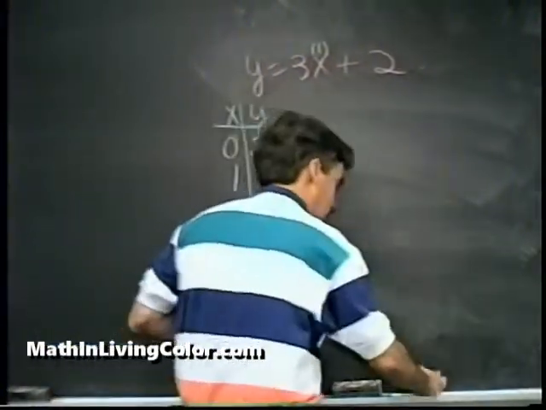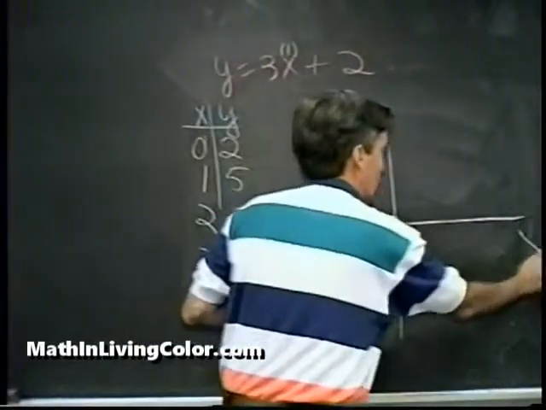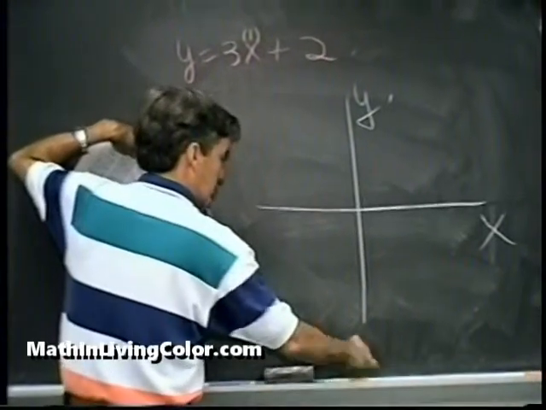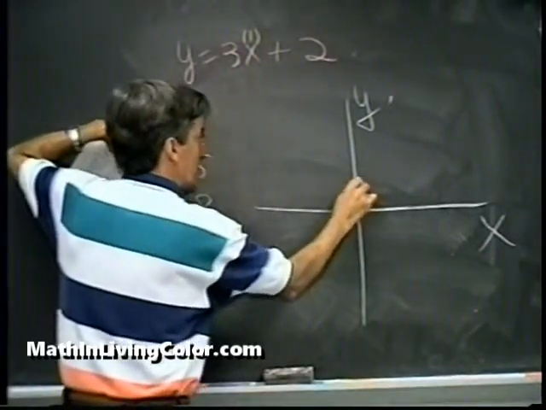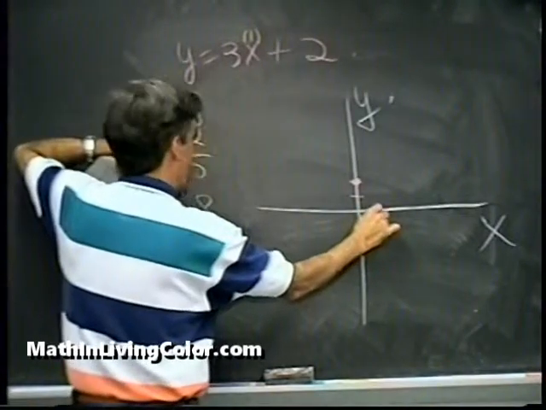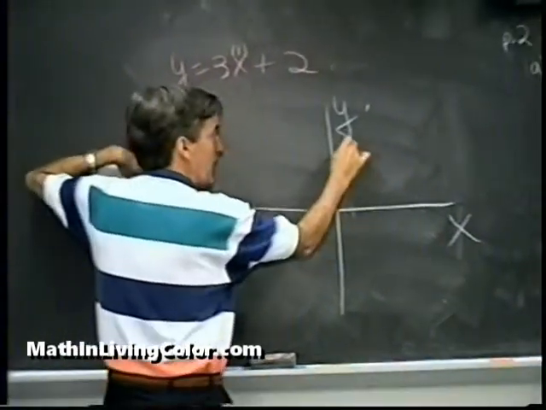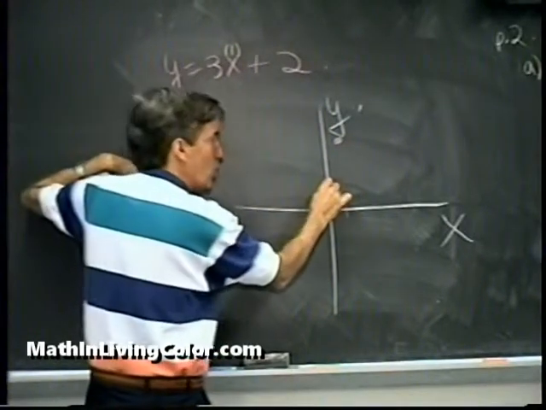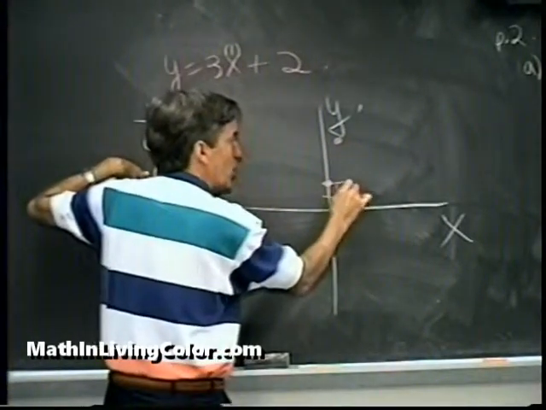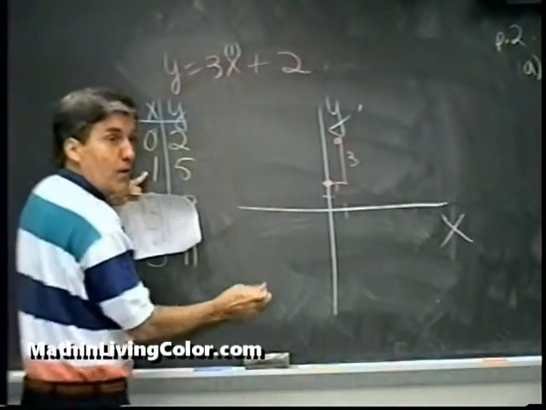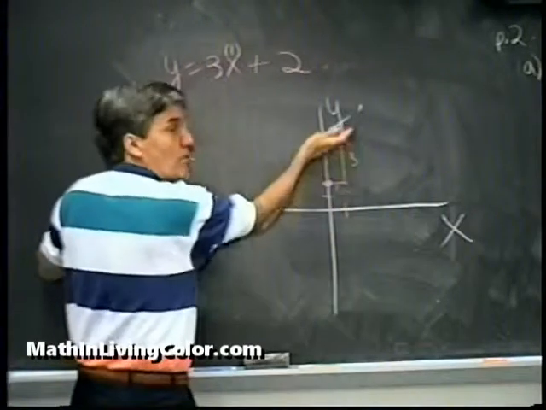And when I go to graph this, look what happens. When I go to graph these points, if I start with (0, 2), then I go to (1, 5). If I go over 1, I go what? Up 5. Now I was already up 2, wasn't I? So if I go over 1 from this point, I go up 3, don't I? Do you see that? I was already up 2, so I'm going to go up 3 more.